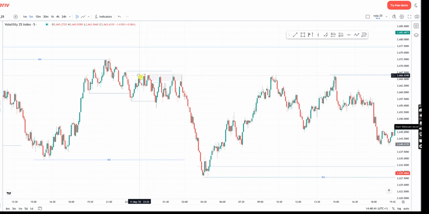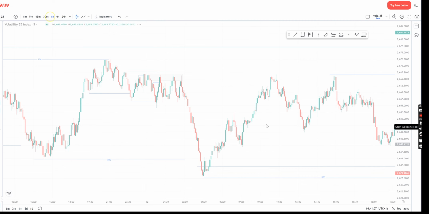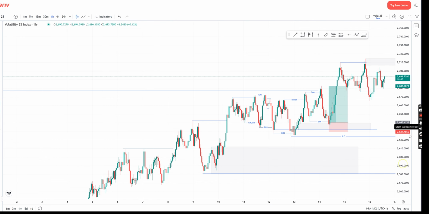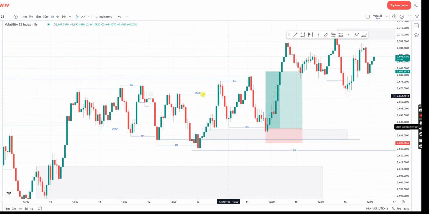So now, when you have a sweep of liquidity and structural liquidity, market will always respect that high or low that sweep happens. If you can see, market came back the first time and the second time. And what did it do? It pushed. It could not break it. It pushed massively to the downside, and that's where you see that impulsive move. So let's go back to the 1 hour time frame and continue this setup here. That is just to show you what happened here, why you see this impulsive move.